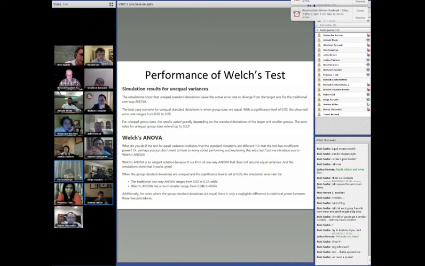What I want to show you, the last thing I want to show you here, is this idea of Welch's ANOVA. I think you were introduced to it in the videos. The assumption of the ANOVA is that the standard deviations are equal. We've been through that today and we've talked about it. But just like there's a test that's robust to that assumption called the Welch's t-test, which is the Satterthwaite option, there's also a Welch's ANOVA. And that Welch's ANOVA is robust to the equal standard deviation assumption.